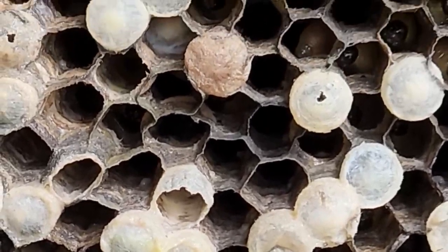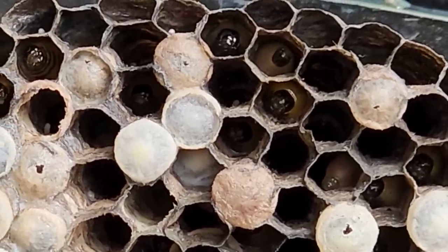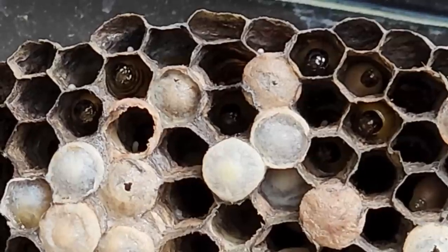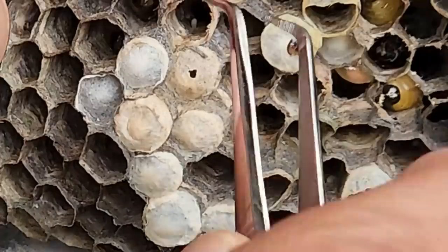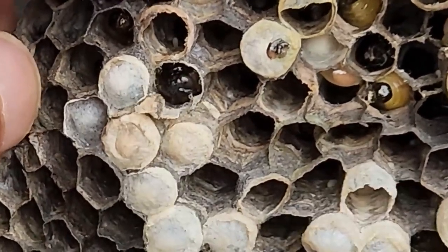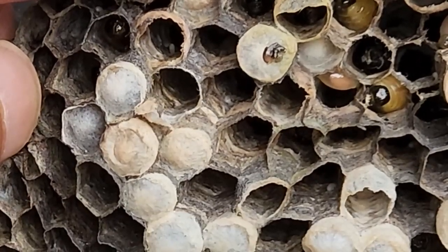And next, I brought the nest to check the status of the pupa. At first, they weren't moving, but after 10 minutes, they have stopped moving. So I took out the pupa to check if they were dead or alive, but it seems like the pest solution has worked properly.